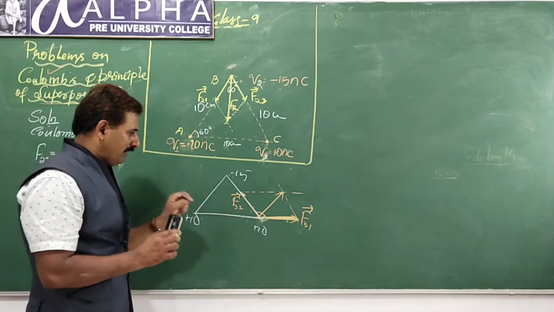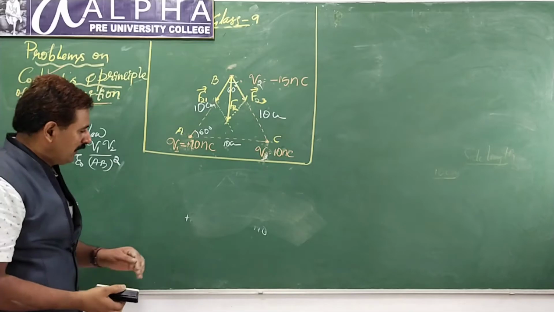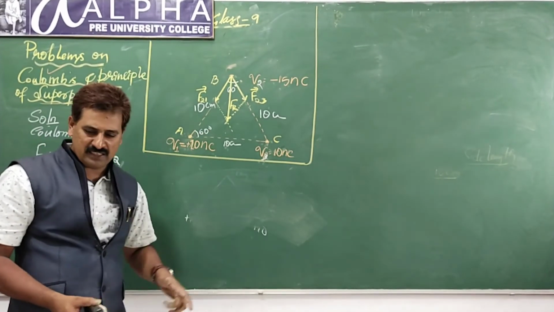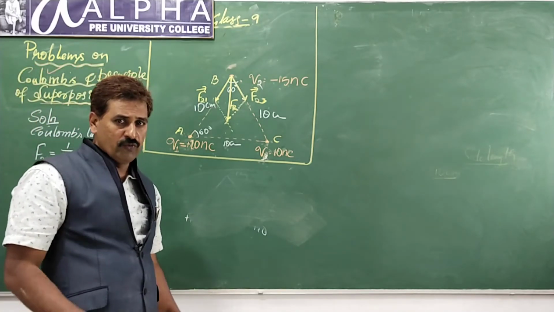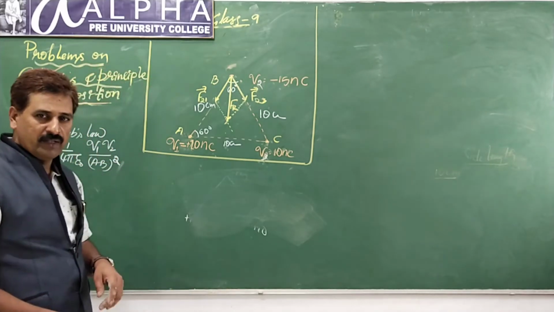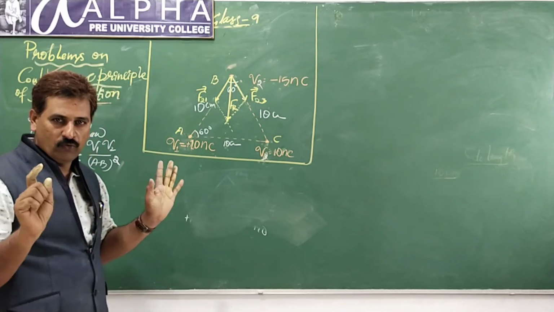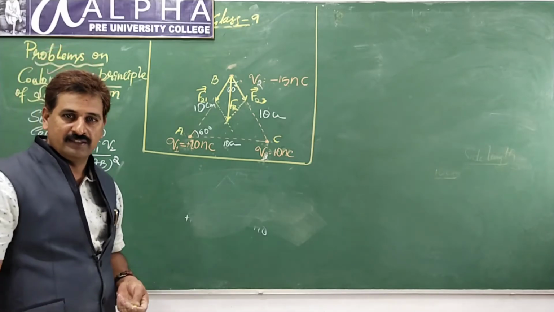But the calculation remains the same. The construction changes a little bit, you observe, right? That's it. You can easily follow. Whether it is like this, if small changes are made in the problem, you can definitely solve it. If you solve 10 problems, the 11th one can be easily solved. That's why you have to practice. That's it. No other way. You practice problems in mathematics, right? Practice problems in physics, that's it.